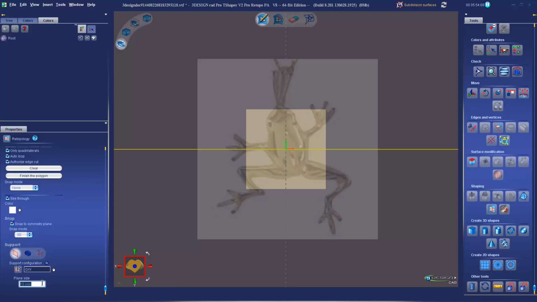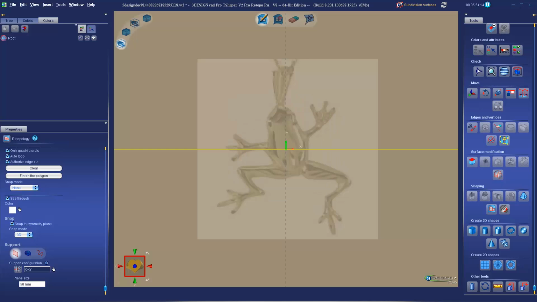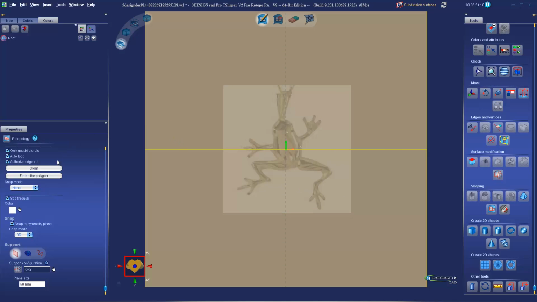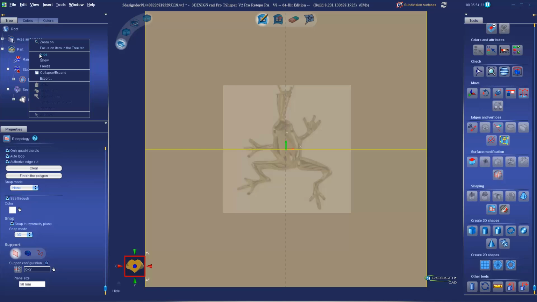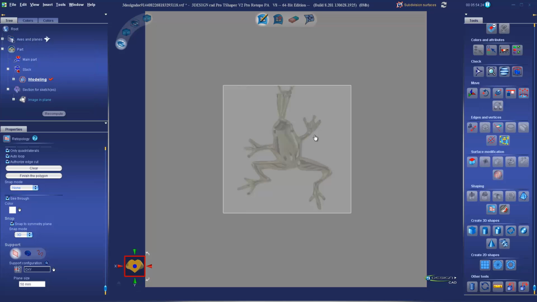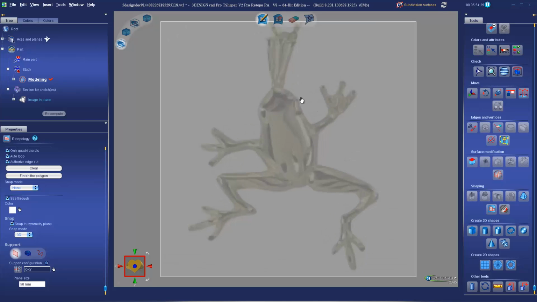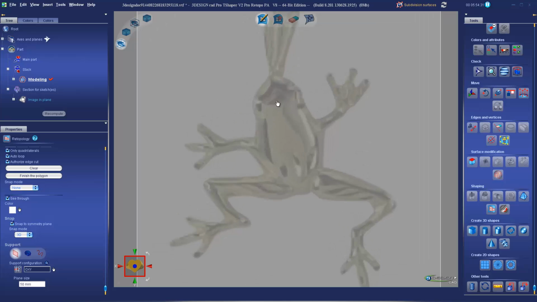Right now, as you see in the center of the screen, it's too small for this pendant. So you can make it any size you want. I'll just make it 50 millimeters, the same size as our plane. And then I'm just going to hide the axes and planes folder from the tree. And we're ready to start drawing in our polygons.